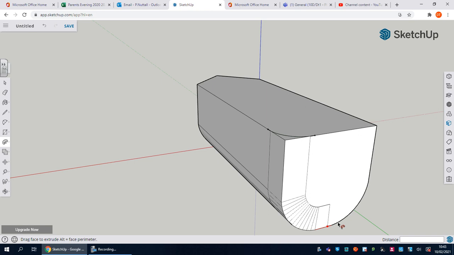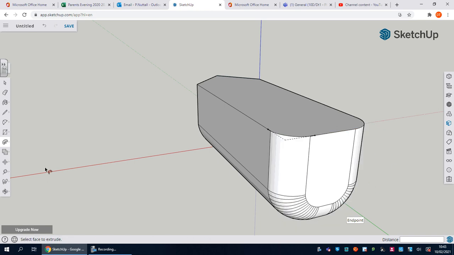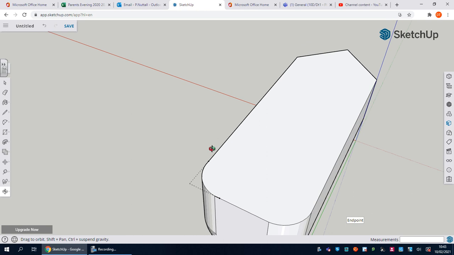So just going to follow that round, tracking the shape. It will catch up, it's getting a little bit laggy at the moment with it being online. Up to the corner. And there we go, so that's the second shape done on the back, and again, I can just remove those two lines, get them out of the way with the rubber tool. So those are the guidelines gone.